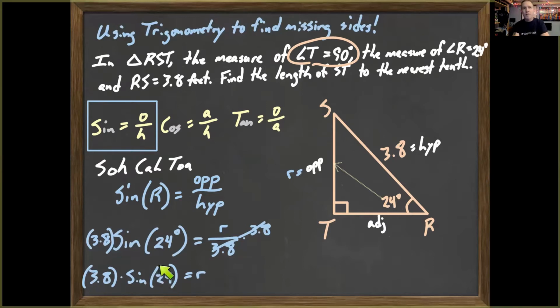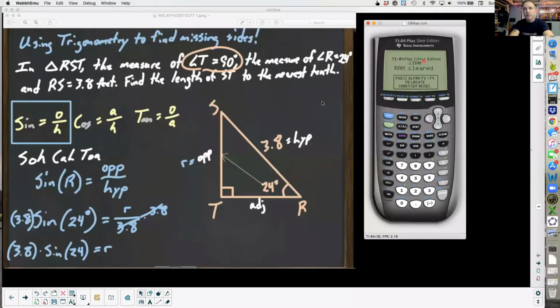I'm going to plug this straight into my calculator, and I'm going to show you how to do that right now. So I'm going to use my graphing calculator first, and then I'll show you how to do it on the Delta Math calculator. So let me just pause the video for a second and pull up my calculator. Okay, so here's my graphing calculator. And so the first thing you're going to want to do is make sure you're in degree mode. We're not going to use radians in this class.